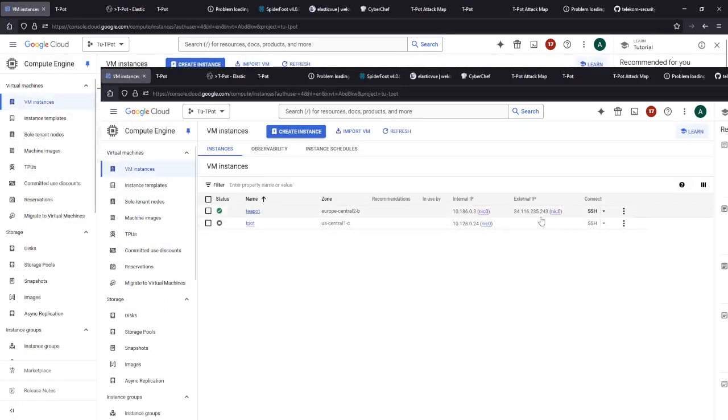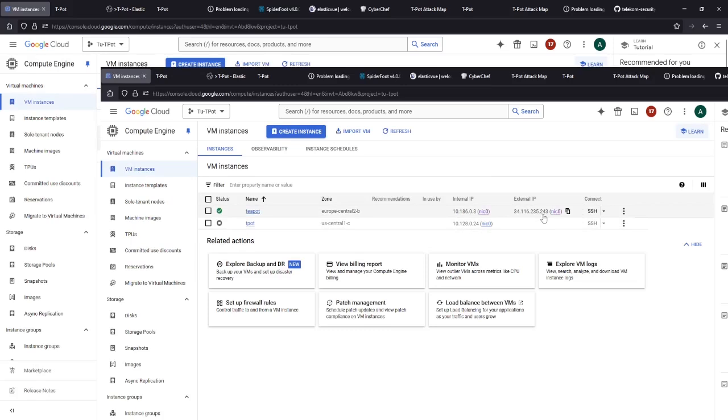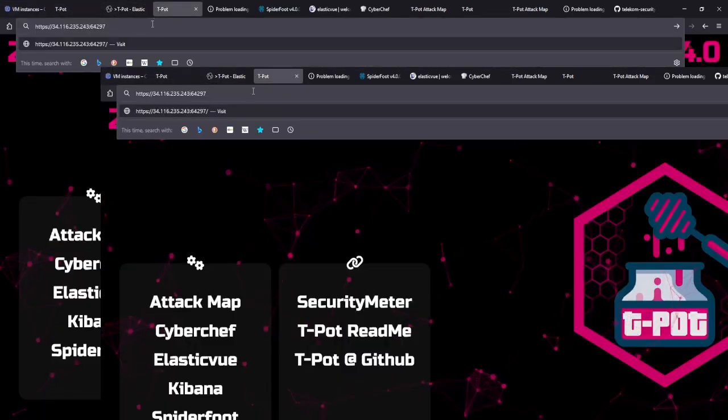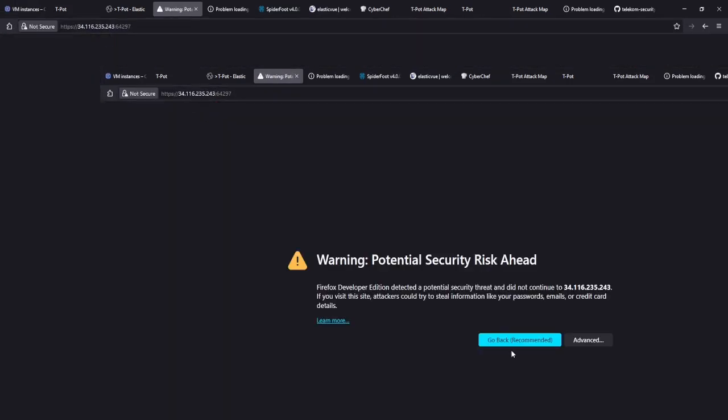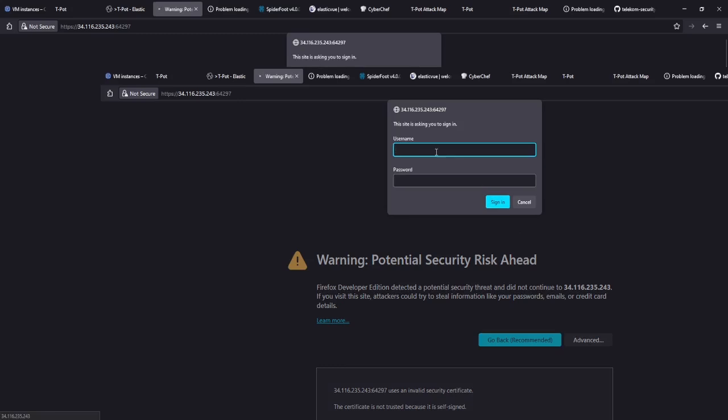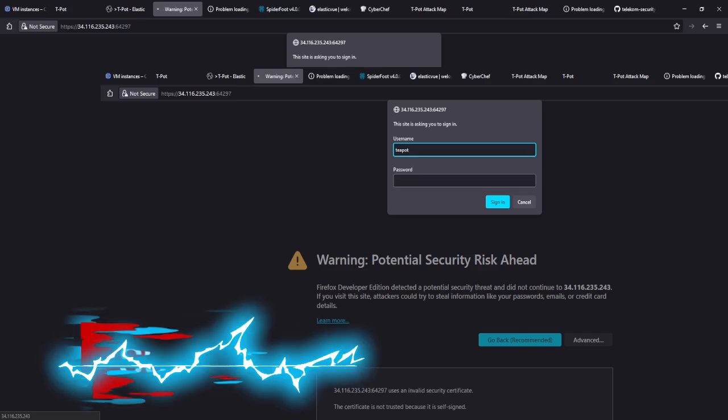The IP address here is a unique IP for the virtual machine instance that we just deployed. So we use it here to connect to the instance. So accept, and then we put the username and password that we created.